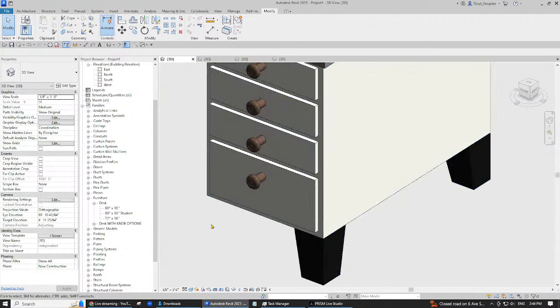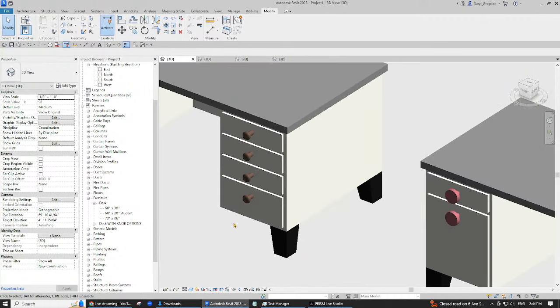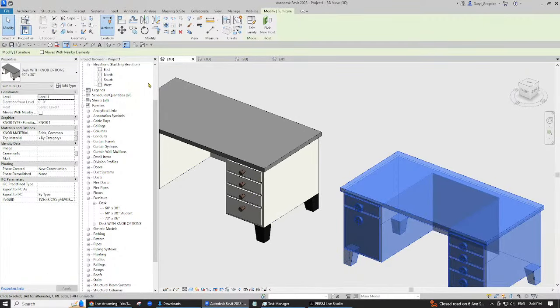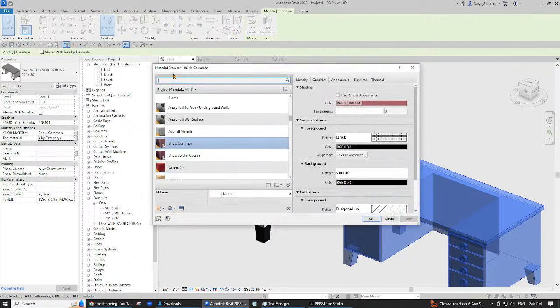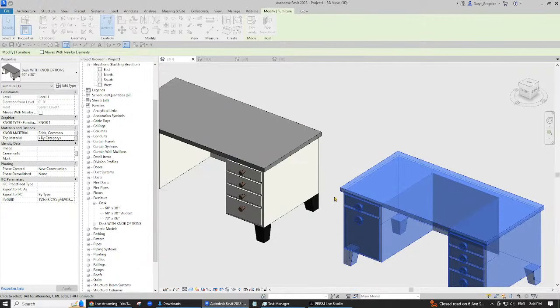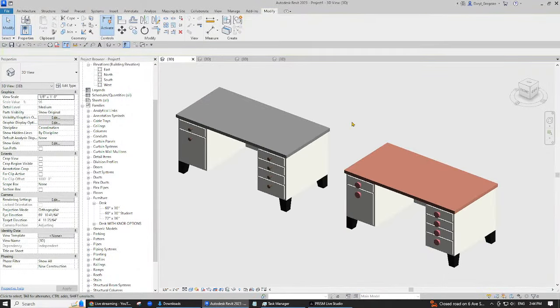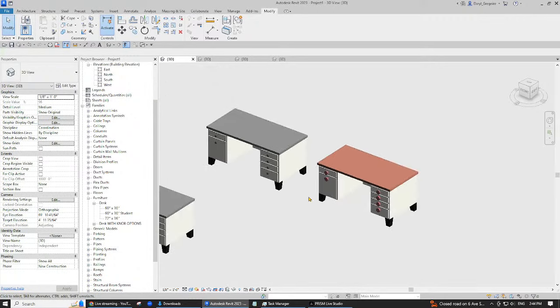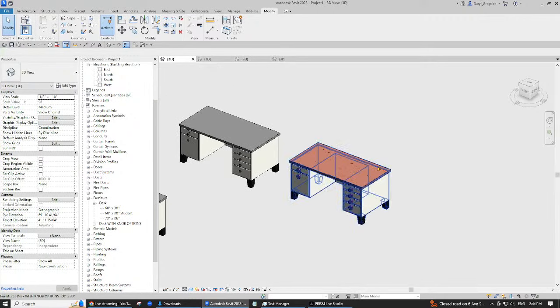This has some other material with knob 2. And then this one, if I want to, I can change the top material. Not the parameter, pick the material button, and then go in here and just pick maybe carpet. Click out, there it is. So you can now change the material of the top, the material of the knobs, and change the knobs, and you can go on and on.